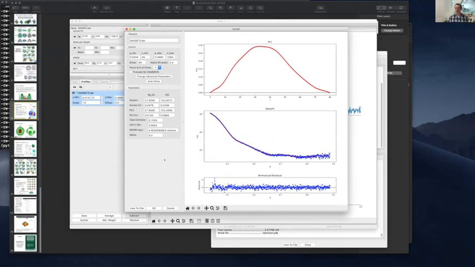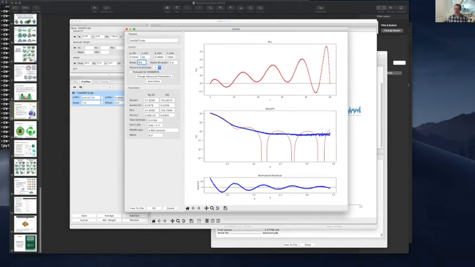And it attempts to do an automatic estimation of Dmax. Really what you're looking for is the normalized residuals on the bottom here. You want this to be a flat line, right? No severe structures or severe shapes. For example, if I make this like 50 for a Dmax, you notice this looks terrible, right? The fit doesn't look good.